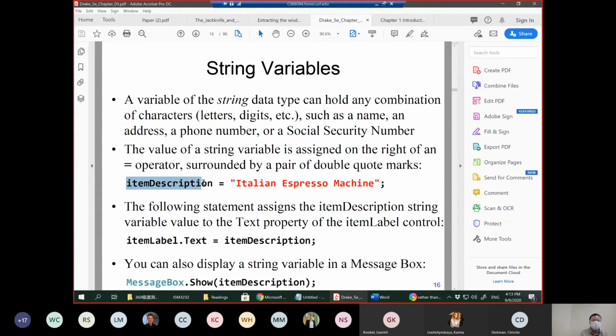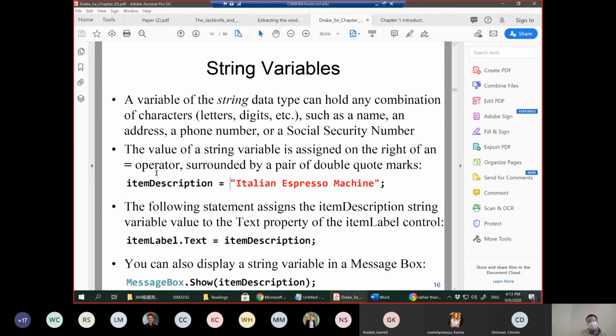We follow the camel naming convention: item starts with a small i, and description starts with a capital D. And this is a string with double quotes. Please always remember, when you want to use a string value, you need to use double quotes. The equals sign means we are going to assign this string to the variable itemDescription.